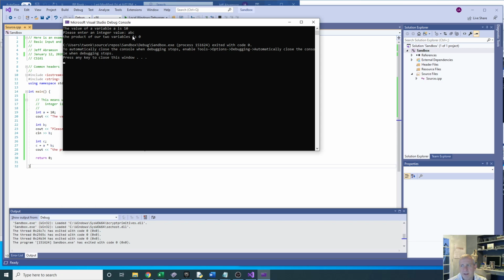So basic input and output, basic variable manipulation. This gives you some of the prereqs, if you will, to do assignment 2, which I believe is the Ohm's law electric circuit formula.